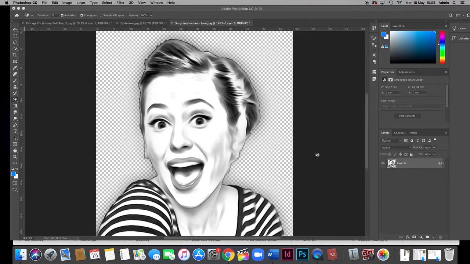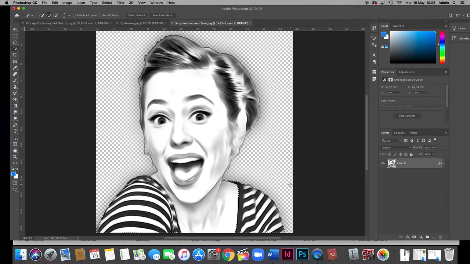Now, other things that we can do with this are I can give this a little bit of color. So what I'm going to do is come over here to my quick selection tool, and let's say I just want to give different colors to her shirt. I'm going to make this selection, see if I can do a good job of it. Come over here and get the rest of this. And that's not too bad because of the filter I'm going to put on it. You don't have to be exactly perfect.